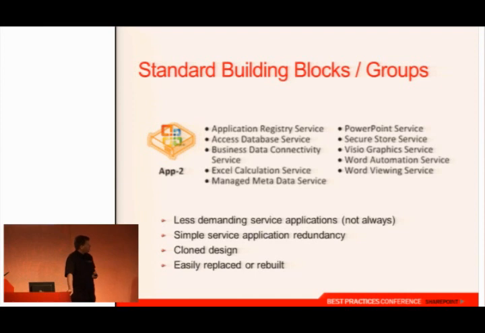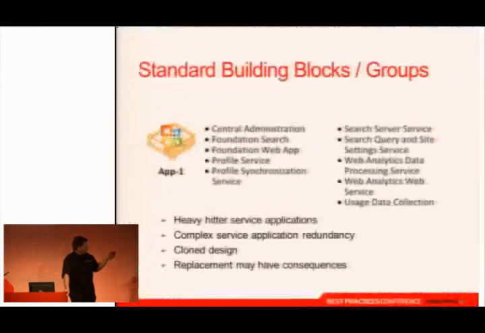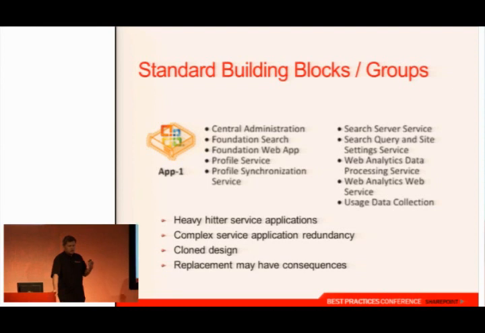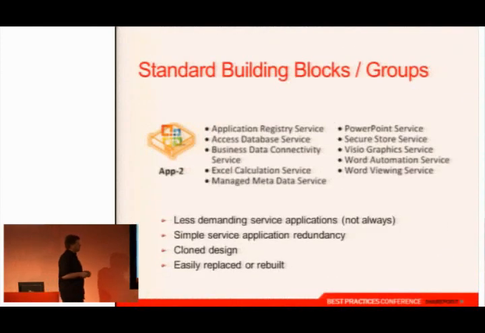So we build this second tier out of our application 2 tier, things like Excel calculation services and the managed metadata service. When you look at these services, by comparison with the first ones, these tend to be services that you'll configure and leave alone. So UPA, you deploy it in one place, you leave it to run. Search query and site settings, your query processors, your search server service, you turn it on, you don't tinker with it. You scale it and you build it to scale the first time round. With these applications, you might suddenly say, actually, we're going to have a load of new business analysts and they want to use Excel calculation services in a significantly heavier way than they did before. So what do we do? We just drop some more of these boxes on.